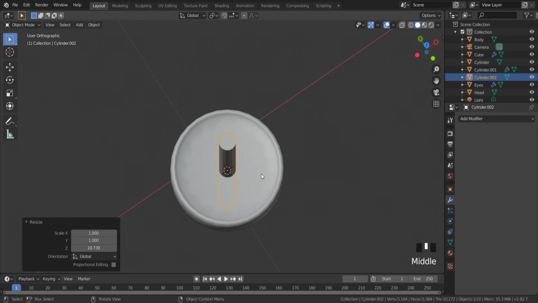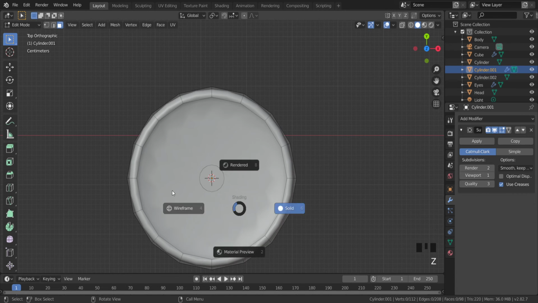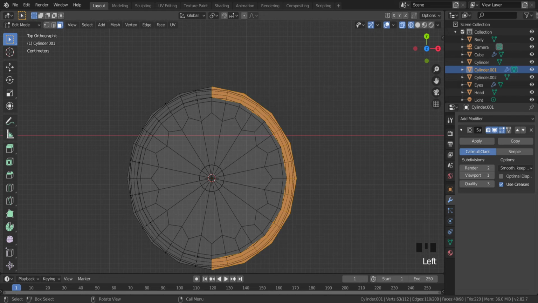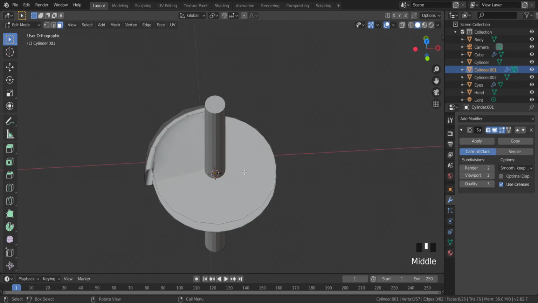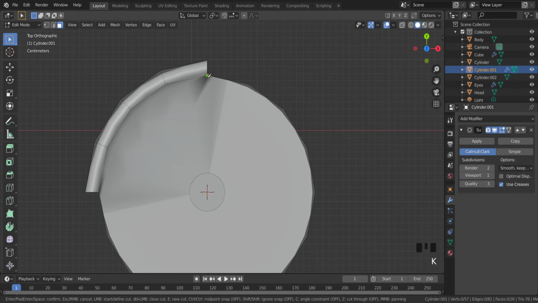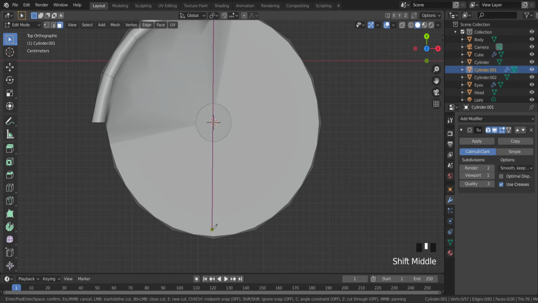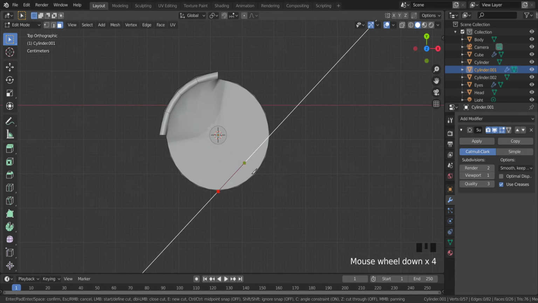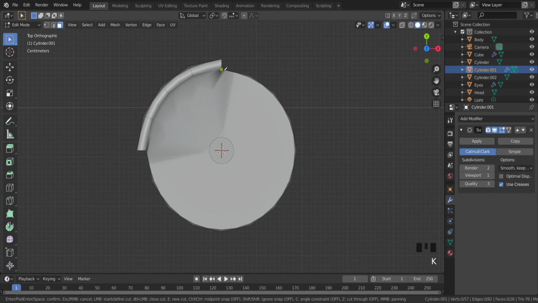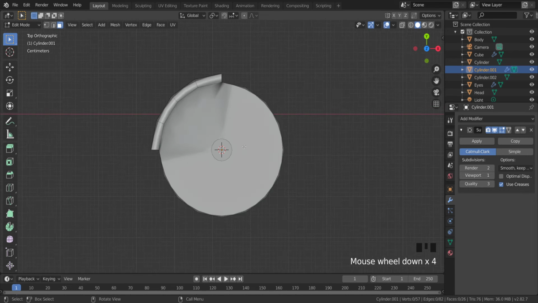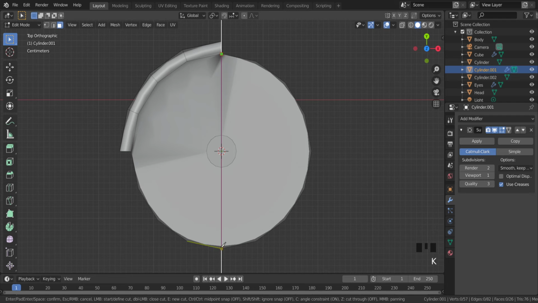We don't want to do this 4 times, so we will cut all the side and the side, and then we will delete the faces. So we can use the knife, K, and C to lock it to 45 degrees. Top view, K knife, C to lock it to 45 degrees. Wait. Go to the other side.